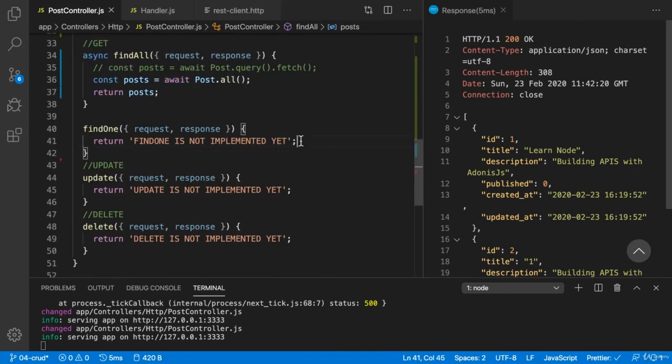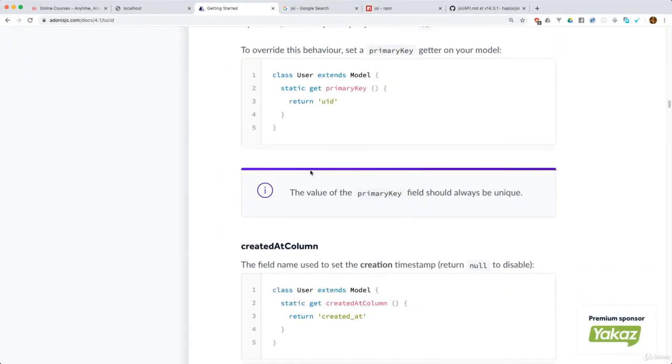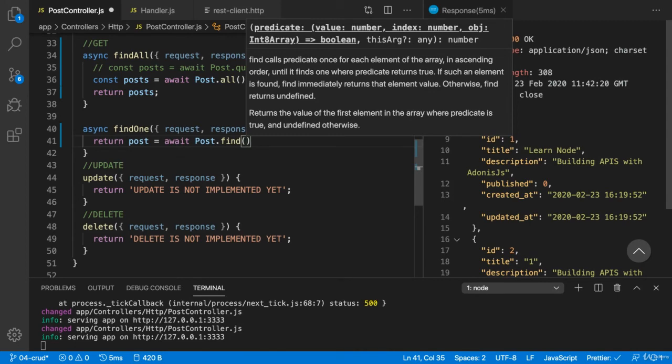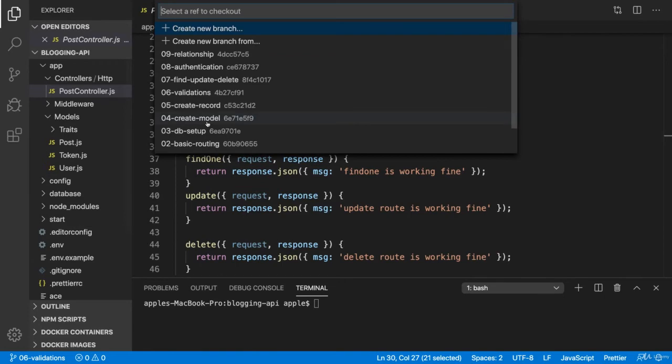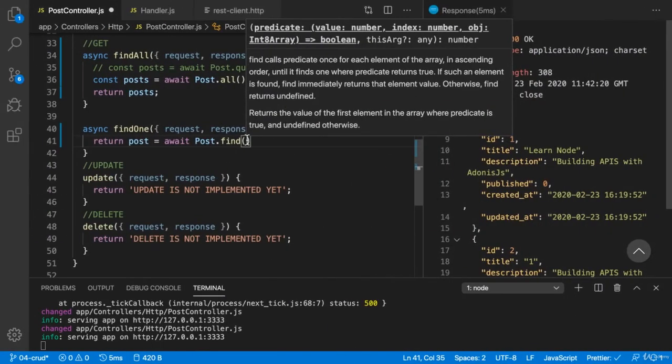Find one. For find one, I think you can use the find method or find by ID, something like that. Post, await, and post.find, value number and the object. You can provide the ID here.